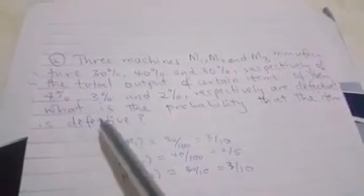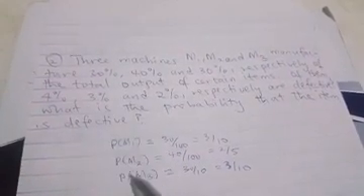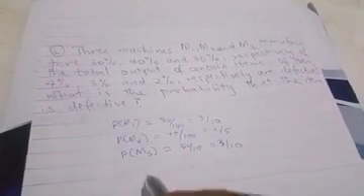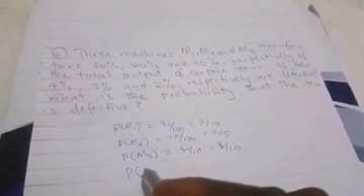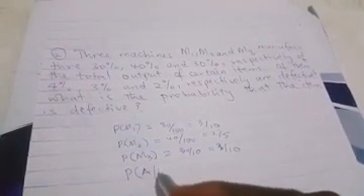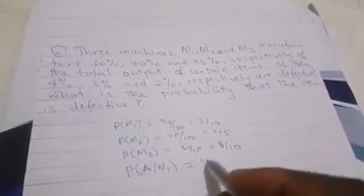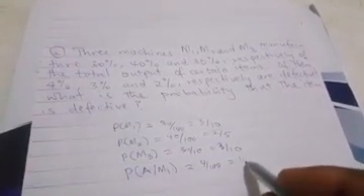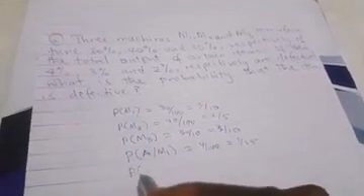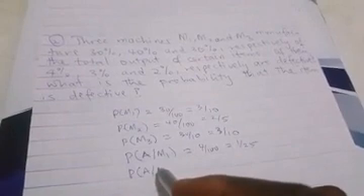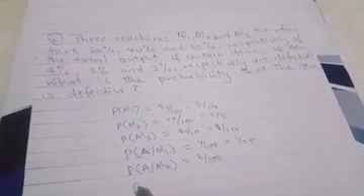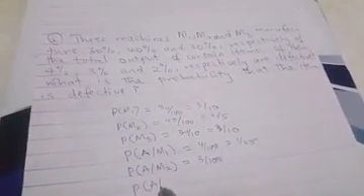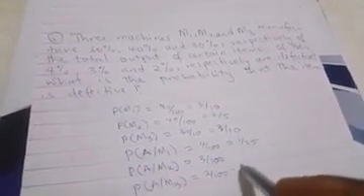Now, out of these 3 machines, some of the things they produce are defective. Like in machine M1, we have 4% that are defective. So the probability of picking a defective, I'm using A now for defective, given that it is M1, is 4 over 100. And 4 over 100 here means 1 over 25. And the probability of a defective in M2 is 3 over 100. And the probability that it is defective in M3 is 2 over 100. 2 over 100 means 1 over 50.